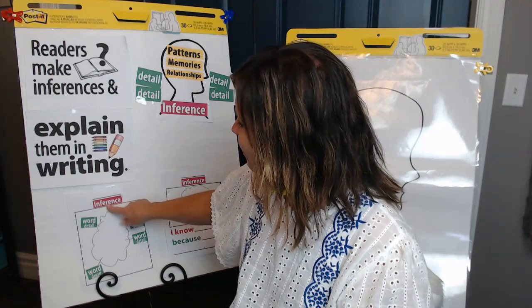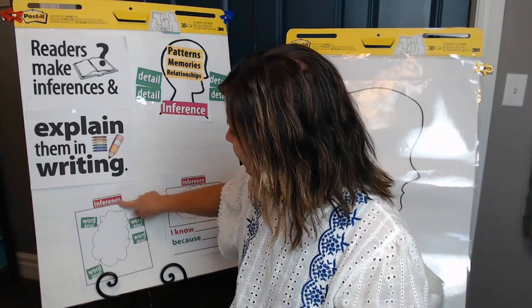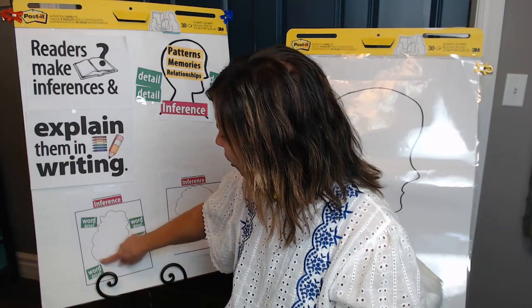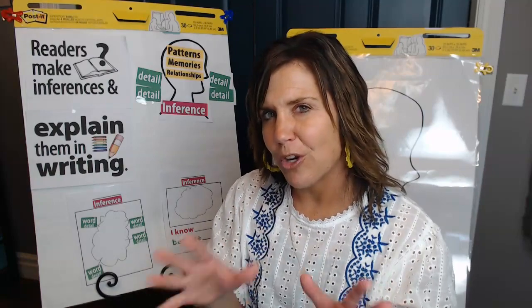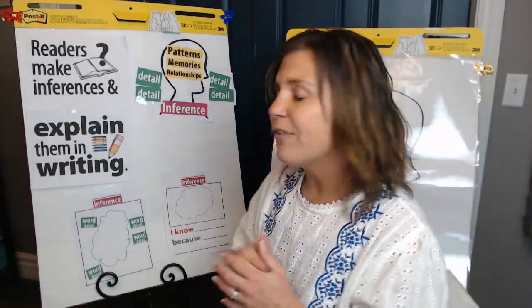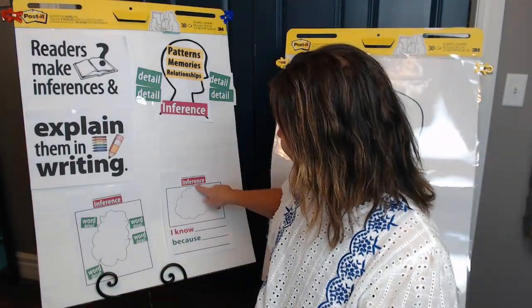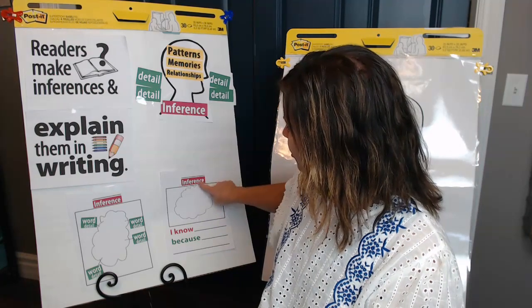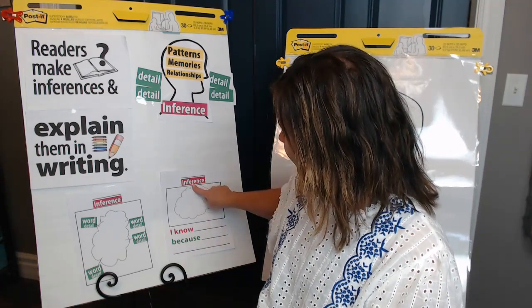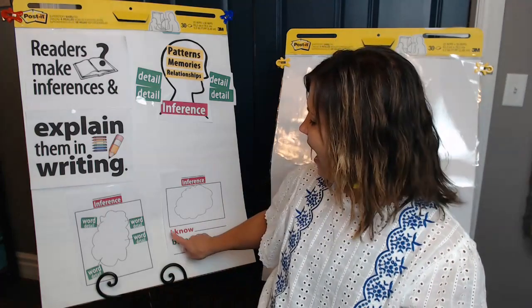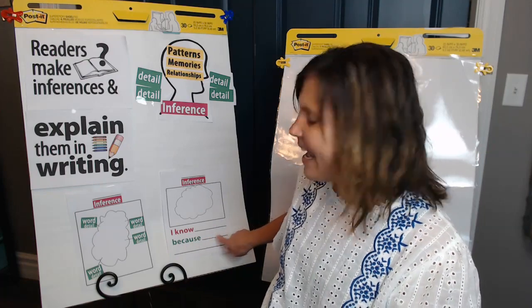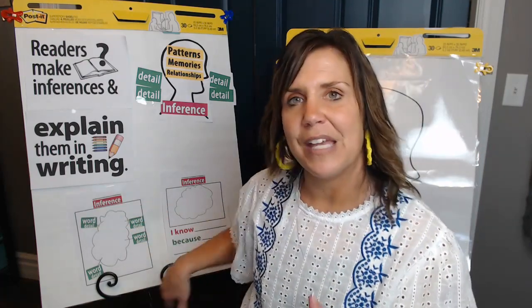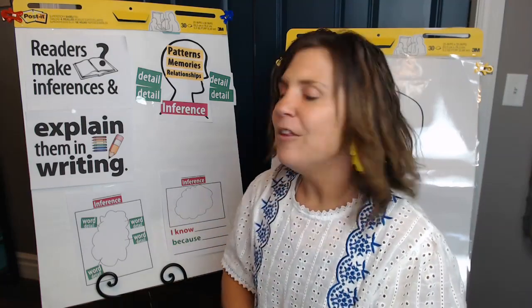Okay? And so if you're a picture writer, you would write your answer at the top, your inference, right? And then you could draw your picture, and then you could start to label a couple of things in your picture. And I'm going to show you what that could look like in just a second. Or if you're starting to write words and you can write a sentence, then you may draw your picture, write your inference first, always write your inference first, your new thought first, draw your picture, and then you might write a sentence like, I know, and then you put your inference, your new thought, because, and then you put those details in there that helps you to come up with that new thought.